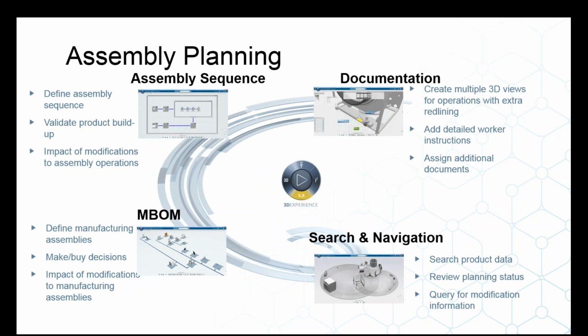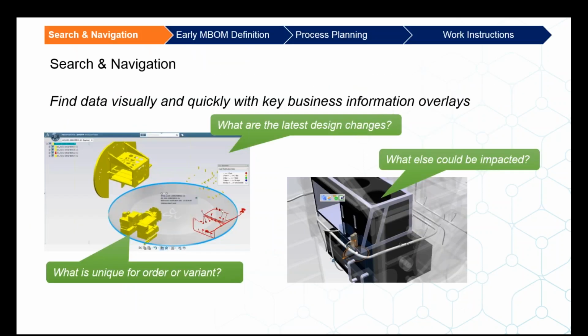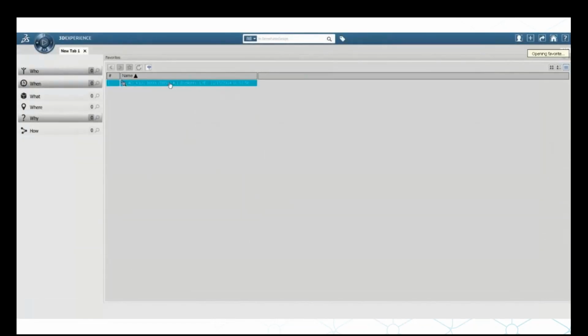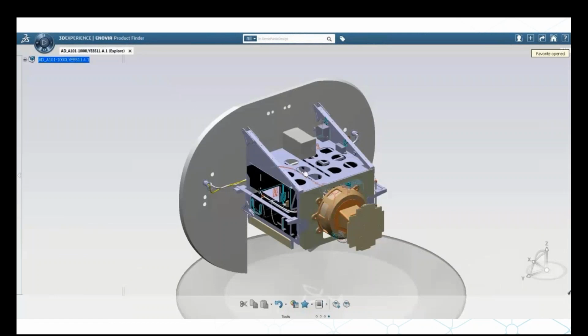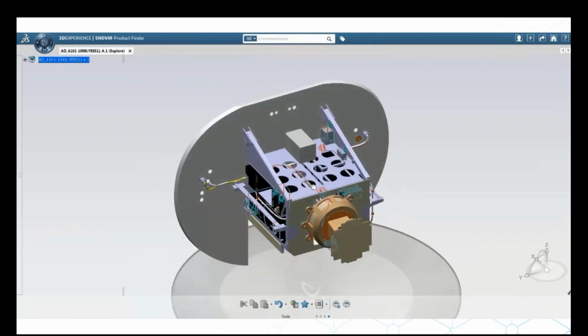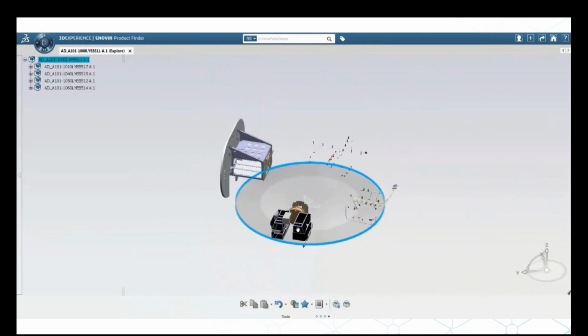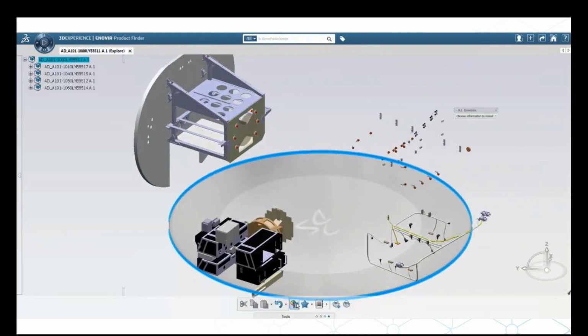Okay. So if I show you the search and navigation functions within the 3D Experience platform, let's go over the actual demonstration for it. You can see on the screen, I'm going to search for a part within the 3D Experience platform. As soon as I search for it, we will be able to explore that in the explore mode format. Explore mode is nothing but the light mode format of any geometry that is built within the 3D Experience platform.